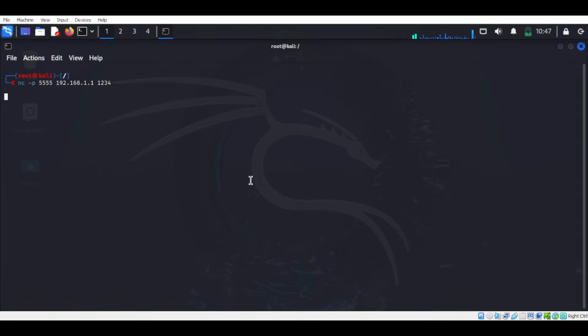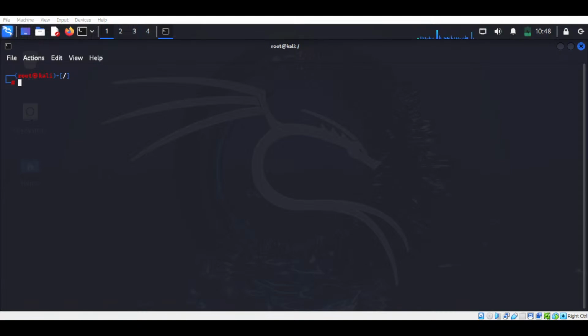Now it's working in the background. When a command doesn't show any detail in front of you, it means it's working in the background. When it's completed, it shows the result.